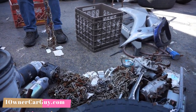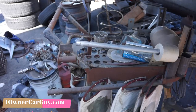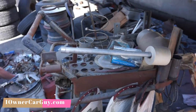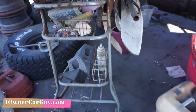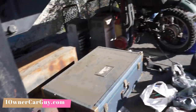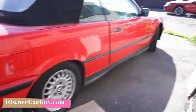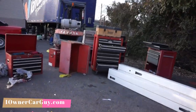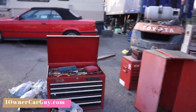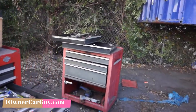I wish I could pay to recycle this stuff. Custom things like this little cart, I would just miss in my shop when I get it set back up, that's for sure. There's a lot of stuff, a lot of cleaning up. I don't even know what to do with all that junk. So much junk. About all the different Blue Point and Black Point and Pink Point tools. Just a massive amount of garbage.